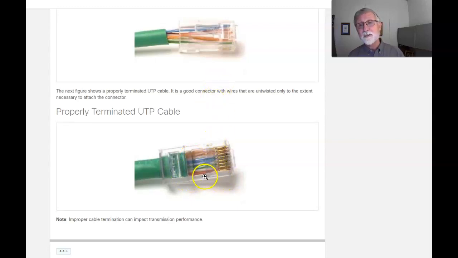And as you can see how smooth and laid out these wires are here, compared to all twisted and turned to try to get to the right place. I didn't even think they missed a spot there. But you want to make sure that you lay these wires as flat as possible, inserted into the connector, making sure that connector goes off and it covers the plastic. Now, I usually tell my students this amount here is about 1/2 inch, not much more than that. If you go much more than that, you're going to force this crimper to be outside the plastic sheath.